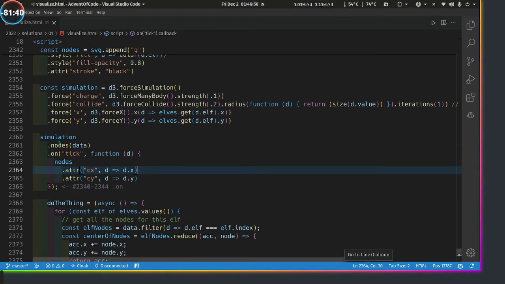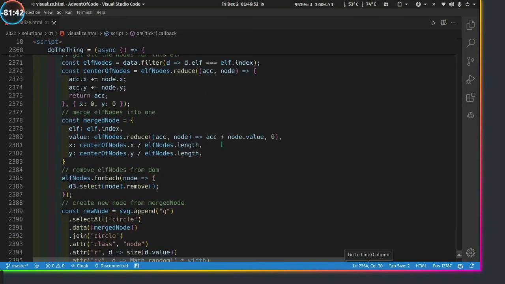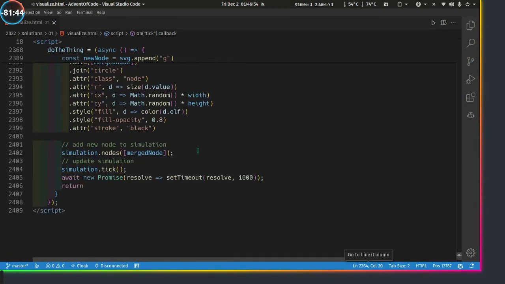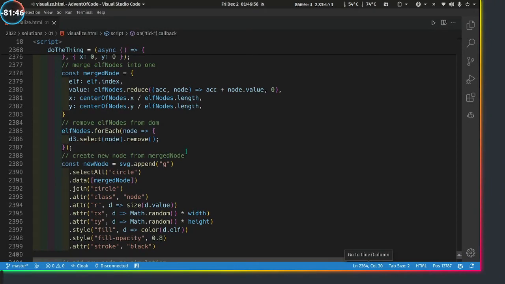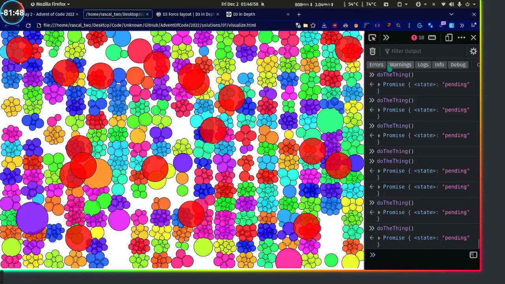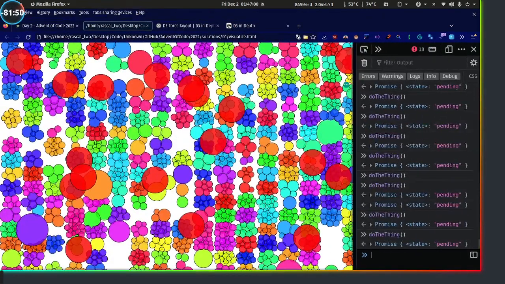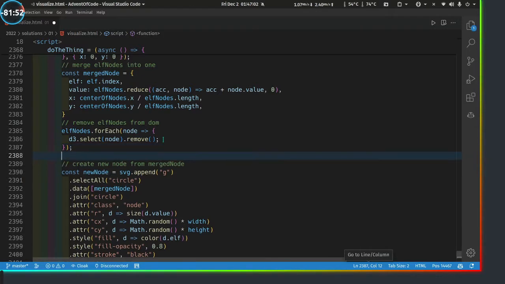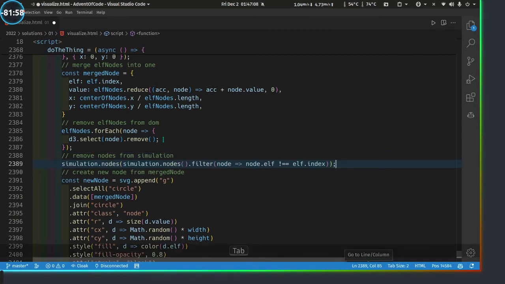Loving that. Remove nodes from simulation, right? Remove nodes from DOM. Any errors? 18, but I don't think those are mine. Ooh. Okay.